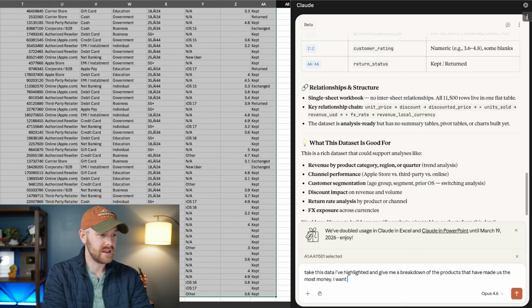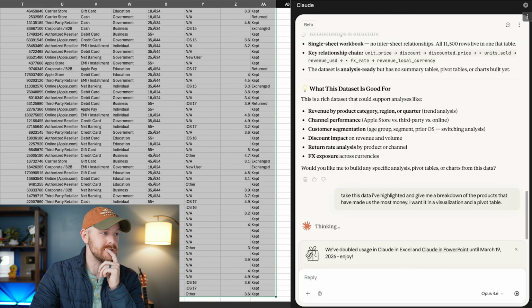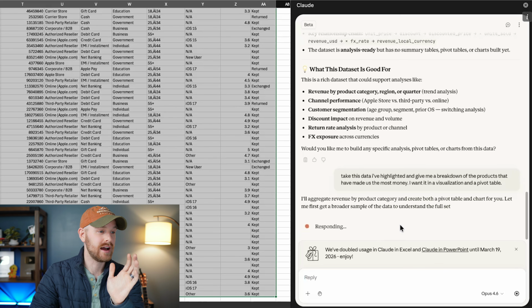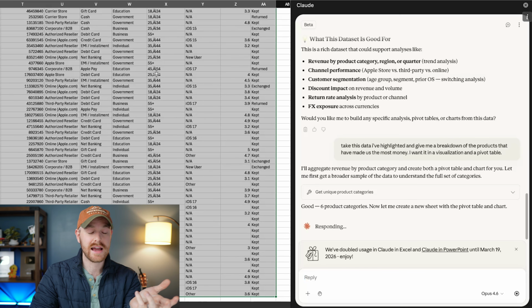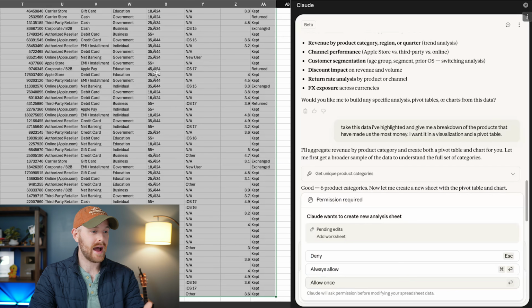I want it in a visualization, I need to spell that right, and a pivot table. So I'm asking it to do a lot here, first off, because I basically just highlighted the table. I don't know if it even reads this in just by context. I'm assuming it does, but let's go ahead.